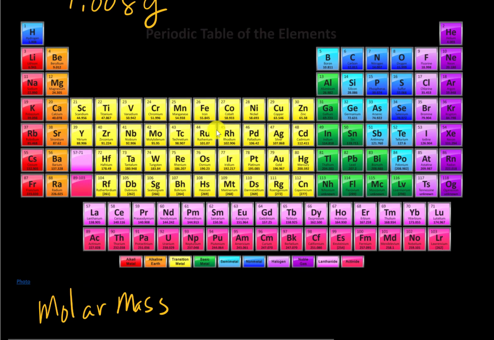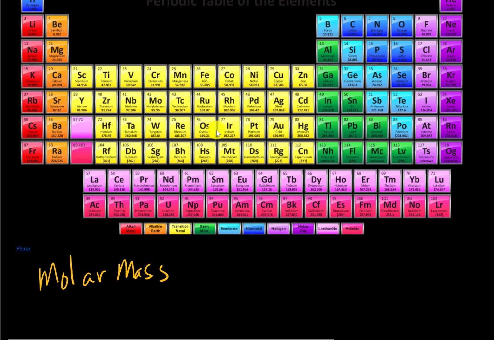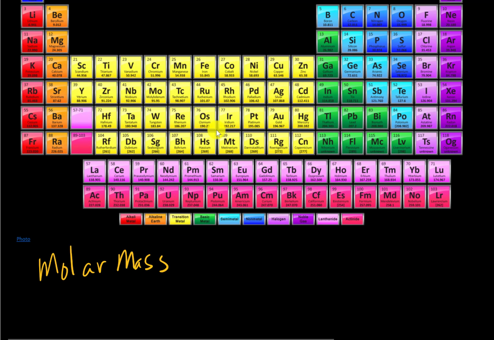Okay, so we go back to our concept here. Let's just get a couple of examples. Let's use carbon. Carbon is 12 AMUs in a single atom. So when we have a mole of it, we know that the mole of something that's 1 AMU is equal to a gram. Therefore, the mole of something that's 12 AMUs must be equal to 12 grams. So then we just say the molar mass of carbon is equal to 12 grams per mole. Now look how simple this is.